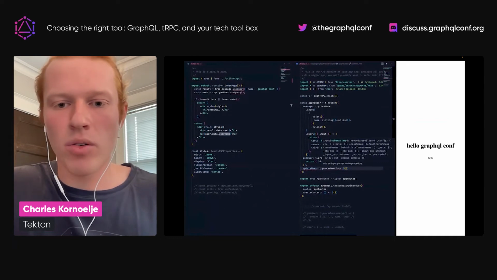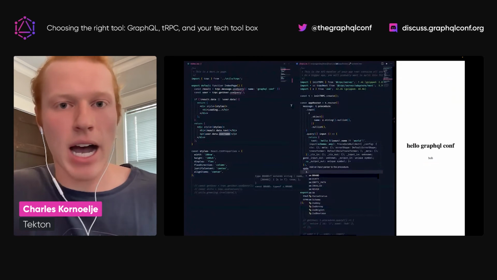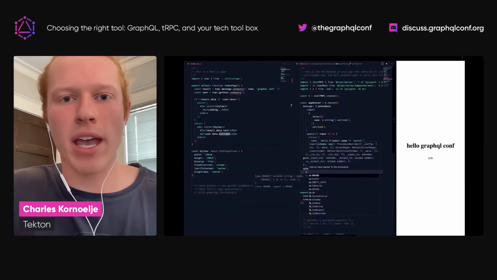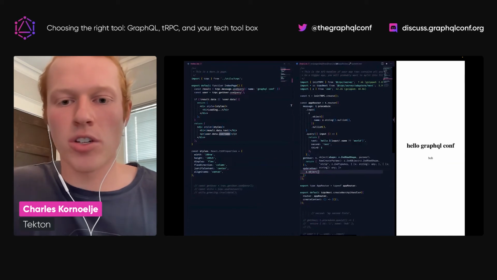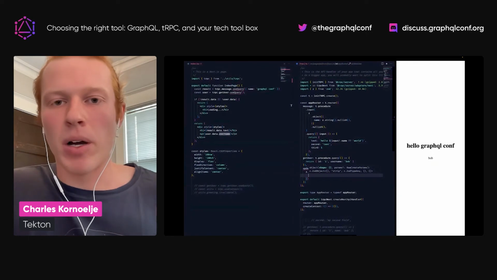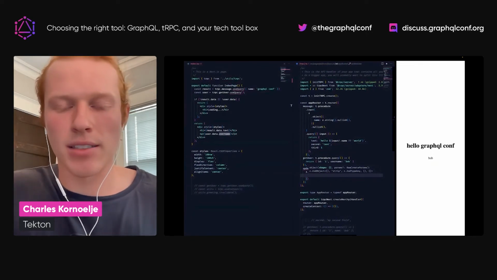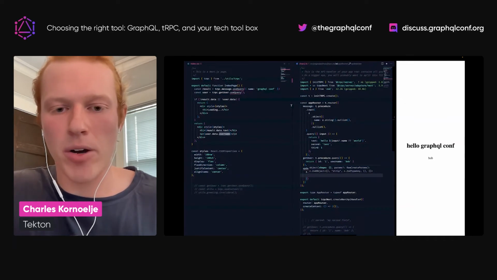So one thing to note, for this input, I'm using Zod for input validation, but you can use any sort of input validation library that you wish. You could use Yup, you could use Joi, or you could even roll your own. But for the sake of this, we're just going to use Zod since that's what comes pre-installed on that StackBlitz demo.